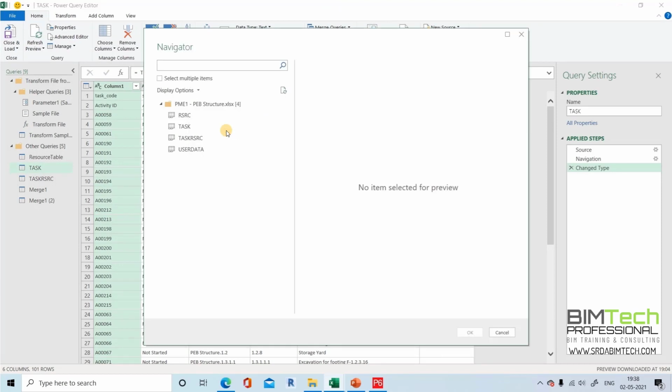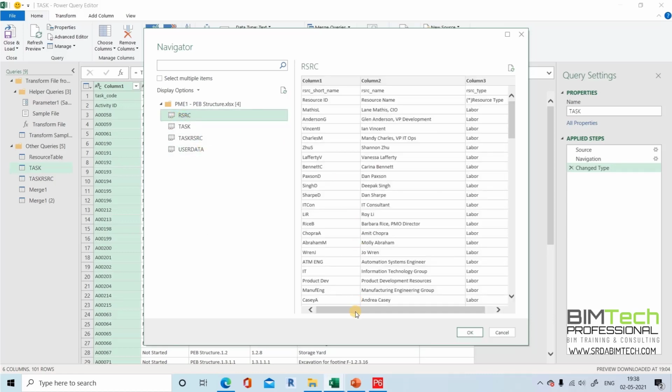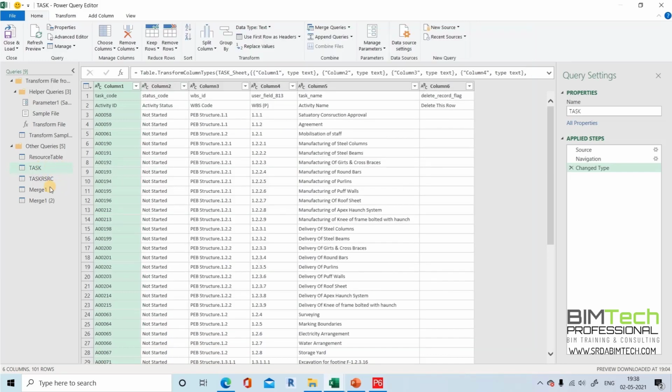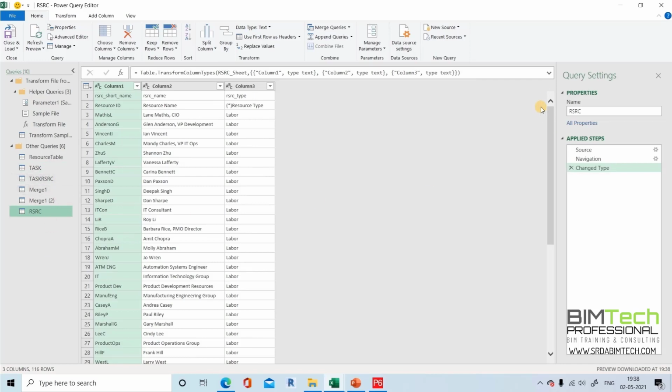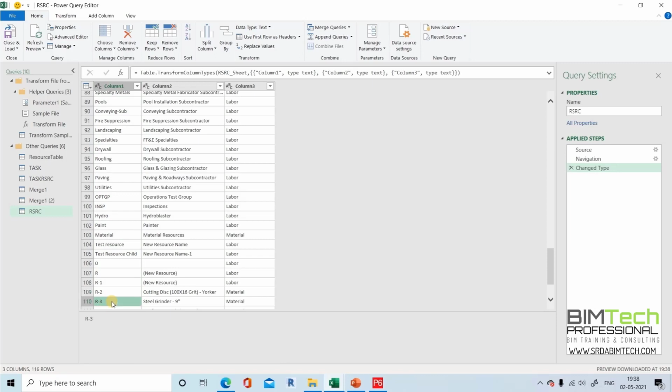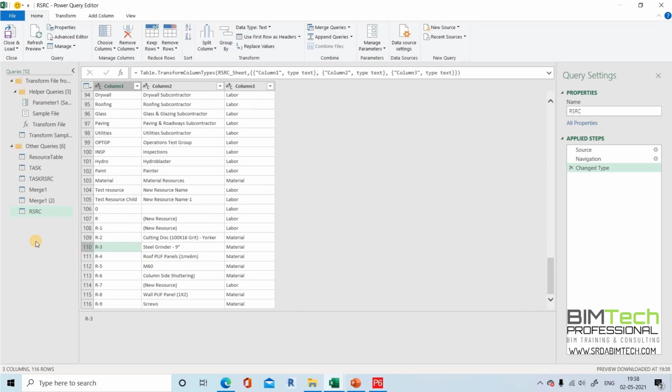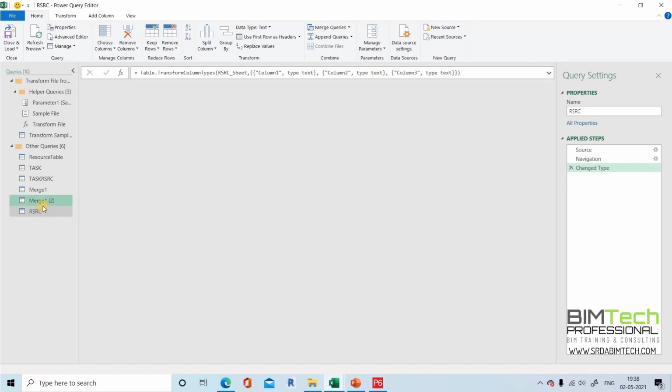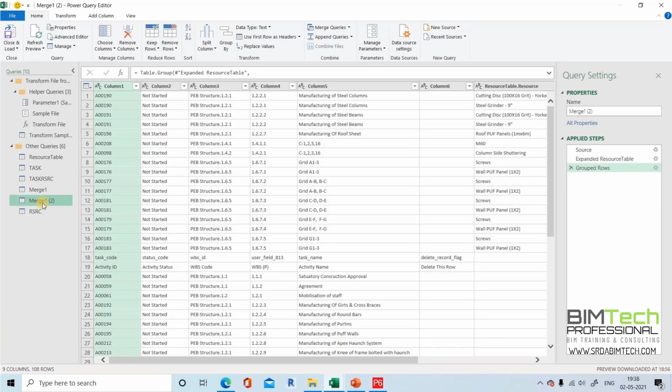We'll choose the resource table from this workbook, where we have this resource name, resource code, and resource type. Click on OK. The resource table is now imported, and it contains this resource code as well. So we'll have to merge this merge query and the resource table into a new query. We'll go with the same workflow as we did before.